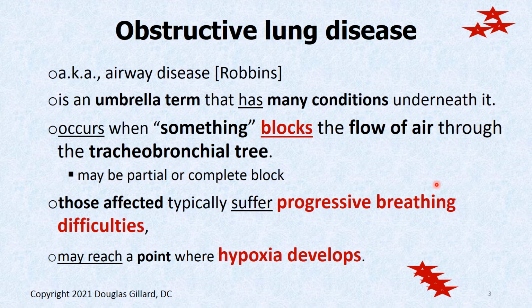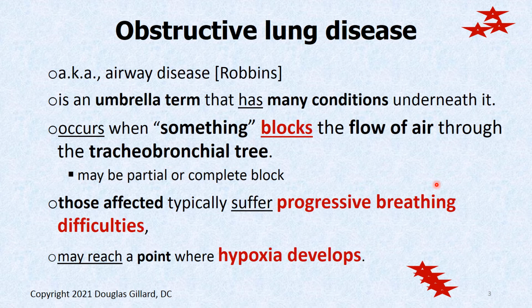All right, the star of the show today is COPD, chronic obstructive pulmonary disease. But that's actually a member of a bigger category called obstructive lung disease, or OLD, or old, because it happens with older people. No, it happens with younger people too. So OLD is an umbrella term that has many different categories underneath. But they all have one thing in common. That means that something is blocking the flow of air through the tracheobronchial tree to a point that the patient becomes hypoxic. It can kill people, and it does kill people.